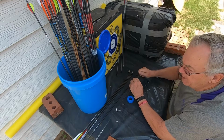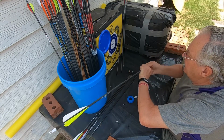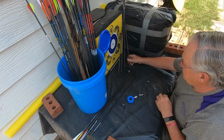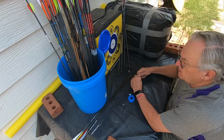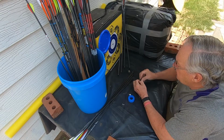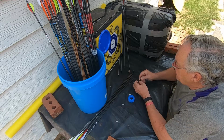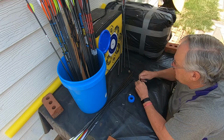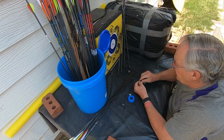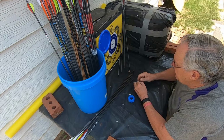I prefer this to using glue, because then the glue is stuck in there. Oh, this is going to be tight. This might need the pliers. Nope, I'll get it. Well, that's only 4. 4 out of 100 and something. Okay, this one's on pretty tight. Get my thumbnail started in there and kind of go back and forth and get it started. There's probably an easier way to do this, but I don't know what it is yet.